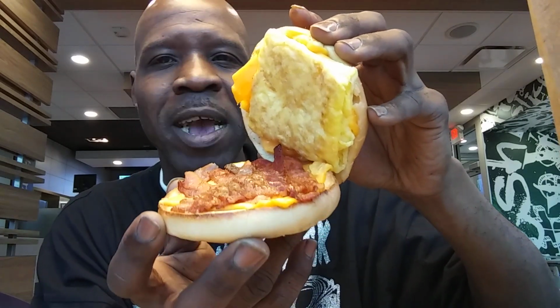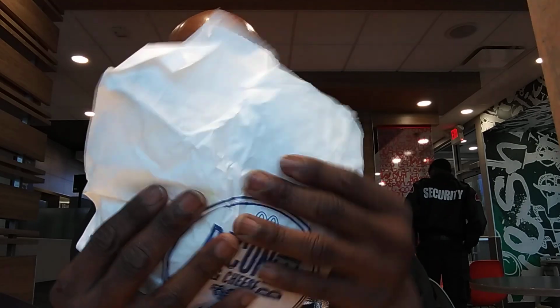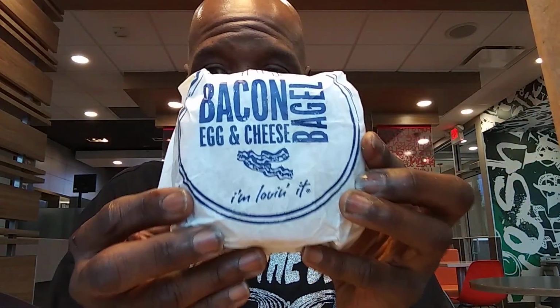That hot, fresh bacon. Look at that folded egg. Look at that melted cheese. Oh, nothing but the best, you guys. Nothing but the best, okay? And that's Mickey D's bacon, egg, and cheese bagel, okay? If you guys don't want to try the steak, egg, and cheese bagel, okay?